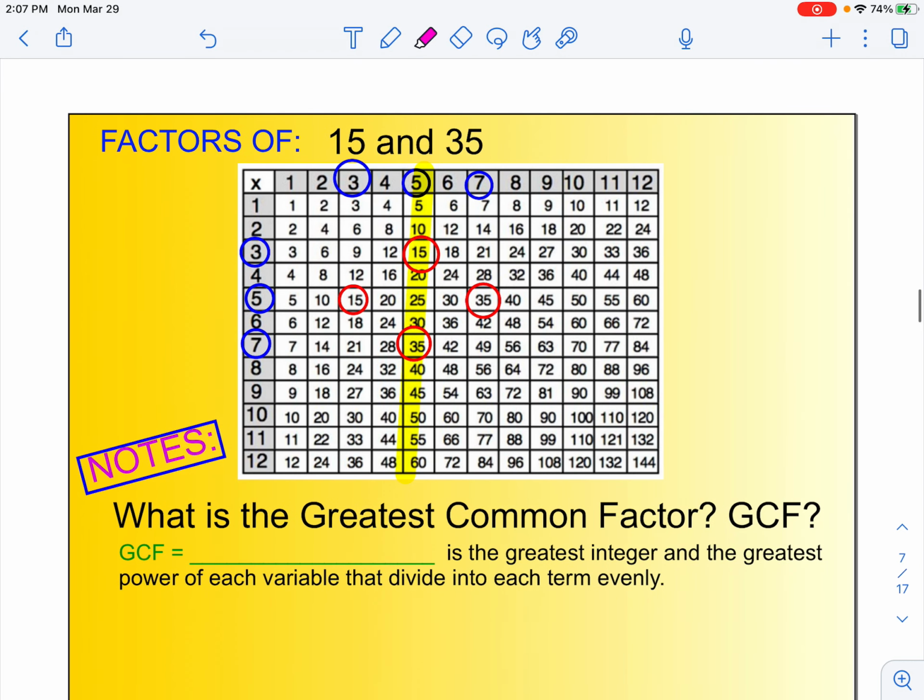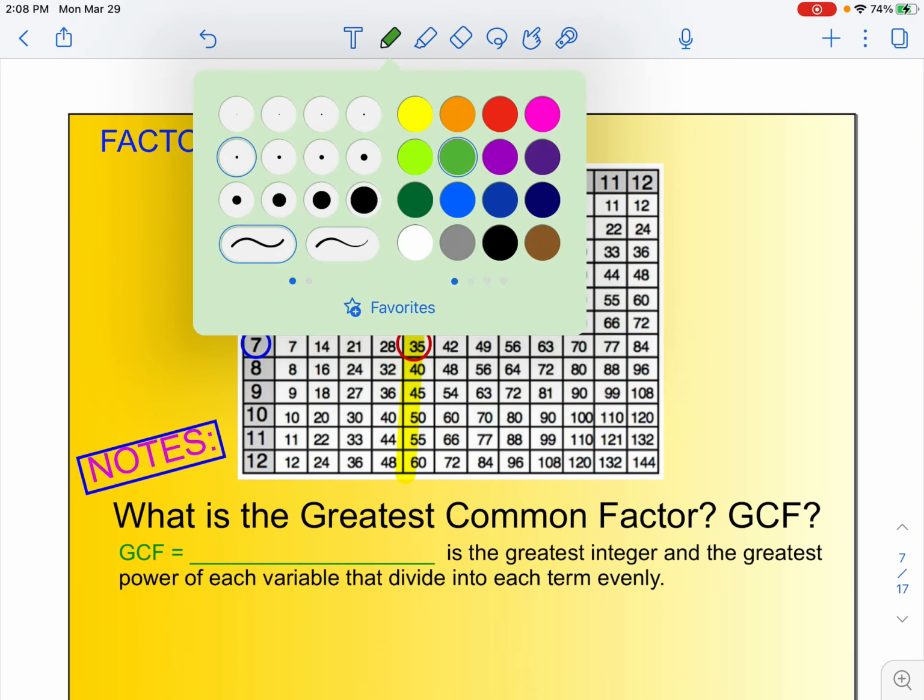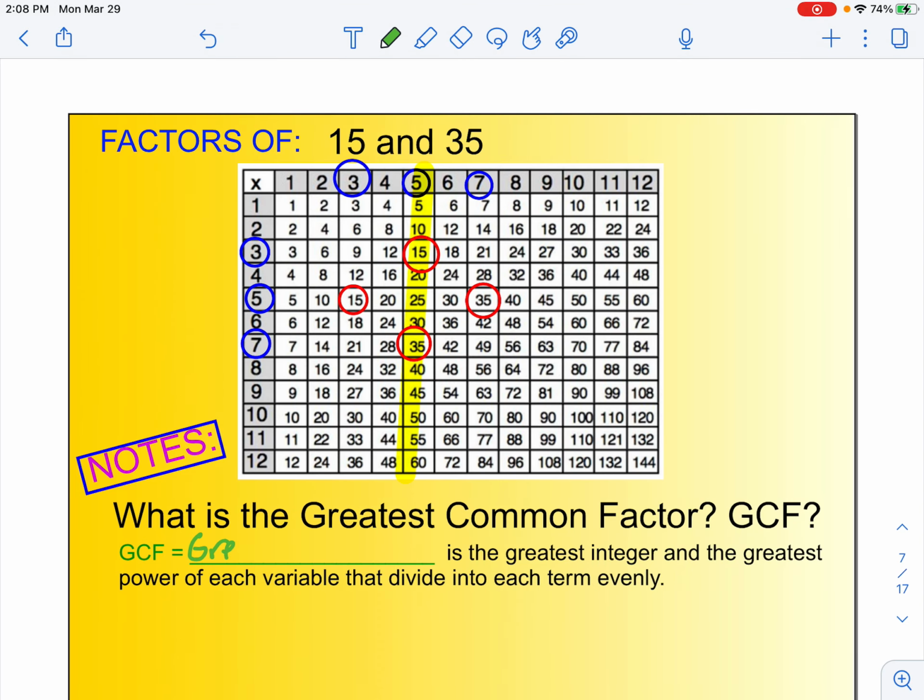Okay, here is a way to do the same process but using a multiplication chart. And some students really like this method. It's not one that I have taught much of in the past, but I'm including it here because it does work well for some students. So what we do for the greatest common factor here, and by the way, you need to know that GCF stands for greatest common factor. So make sure you write that in there, that this is the greatest common factor.